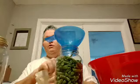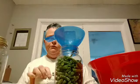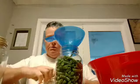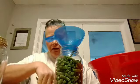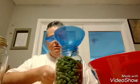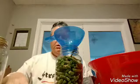Anyway, how I do my green beans is I do the breaking apart, and then I put them in this jar, and then I add 1 tablespoon of onion soup mix. The dry onion soup mix you can get at Dollar Tree or wherever. Just make sure you mix it up, because a lot of the time you're just going to get onions. But you've got to mix the flavors together. So there you go. I'll put one of those in, and then I'll put that jar over to the side and go to the next.